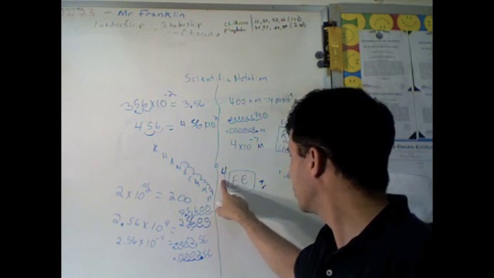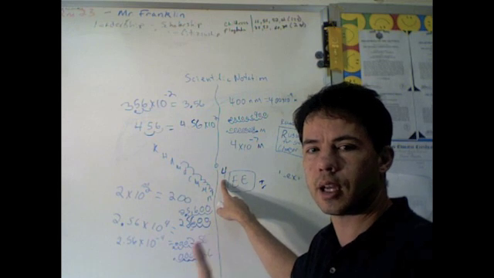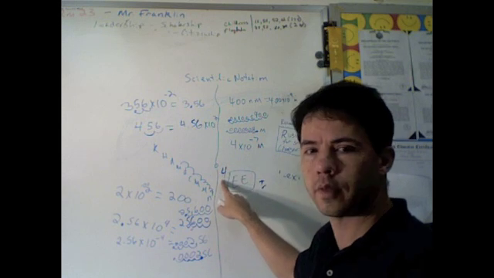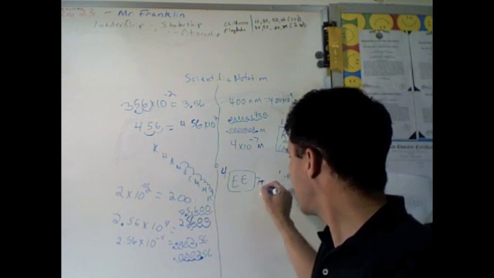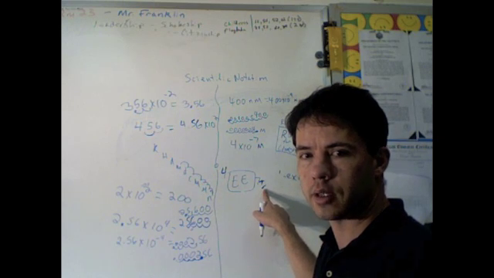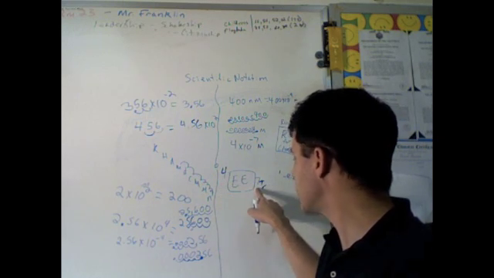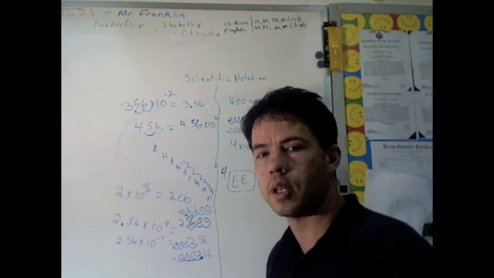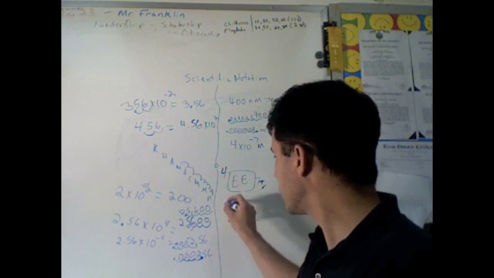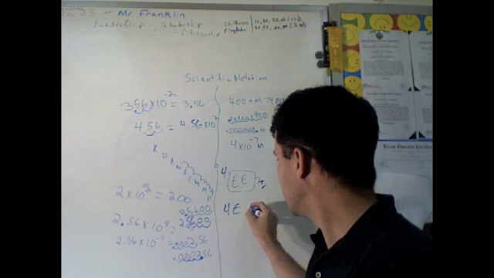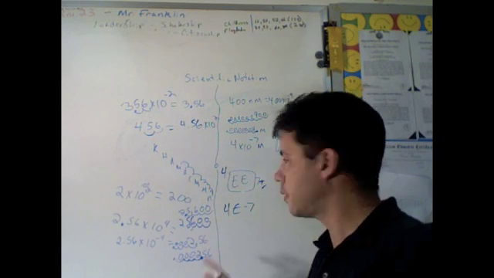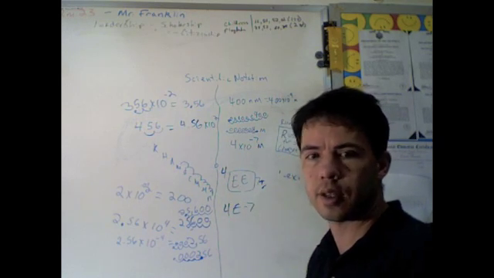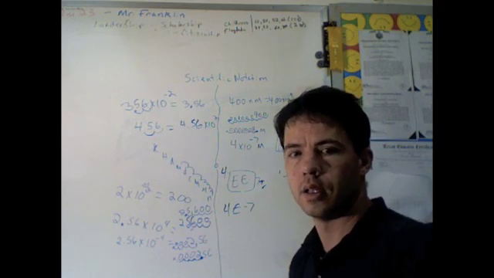So 4, this is on your basic calculator in your computer. You're going to do this for your calculator, for this number. 4 double E, 7, plus or minus. So this is 4 times 10 to the 7, and this makes it negative. Okay, so that's how you would read that. On your calculator, you will sometimes see 4E-7. That is the same as that. E means times 10 to the -7 if it's capital E.